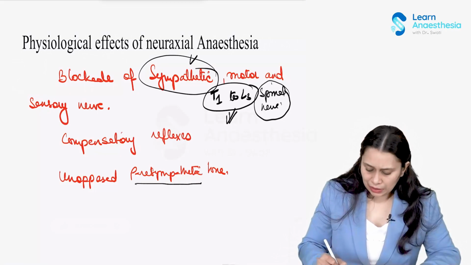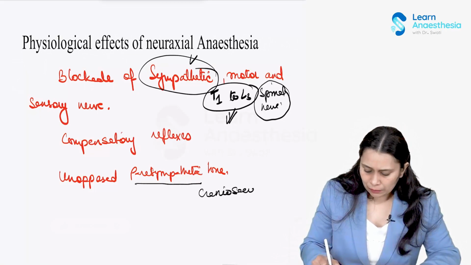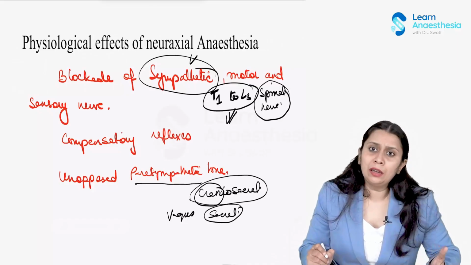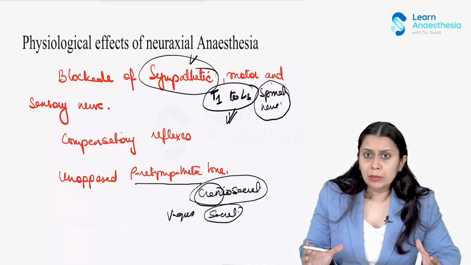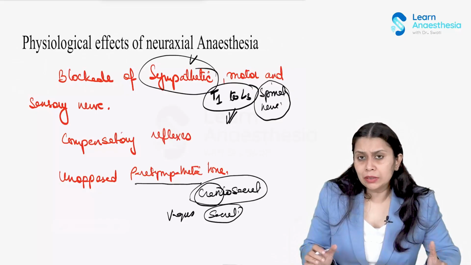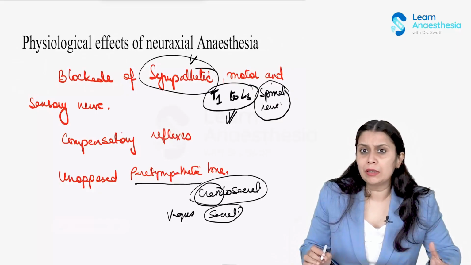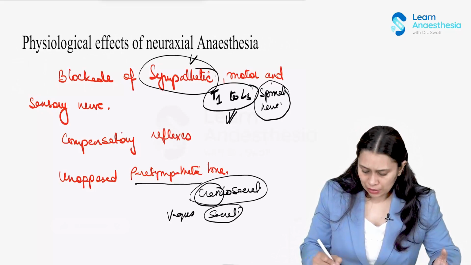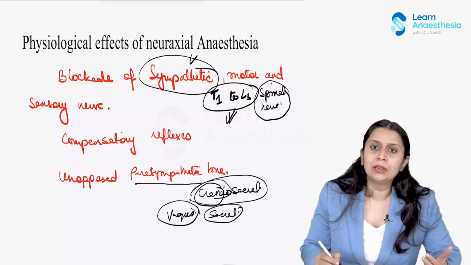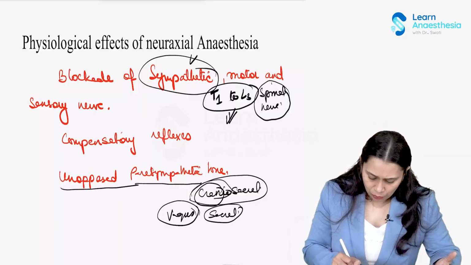Parasympathetic nervous system, they are craniosacral. The preganglionic parasympathetic fibers originate from craniosacral, mostly from vagus, the cranial fibers, and sacral, which innervates mostly the perineal organs and your lower intestinal segments and your bladder, etc. The parasympathetic fibers for these organs only travel with the sacral spinal nerve. The rest, the cranial part, which innervates most of the organ systems, travels with vagus, which is not blocked when we are giving neuraxial blockade. So we have unopposed parasympathetic tone.